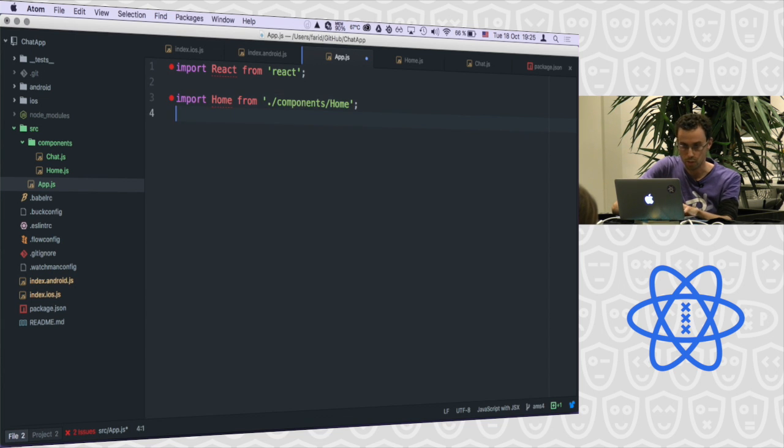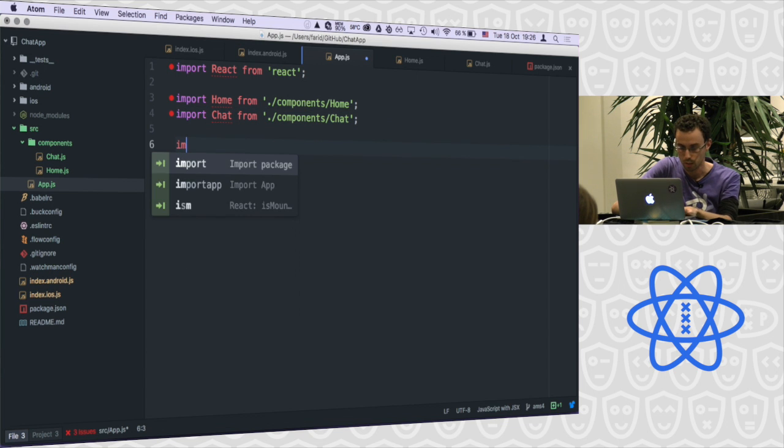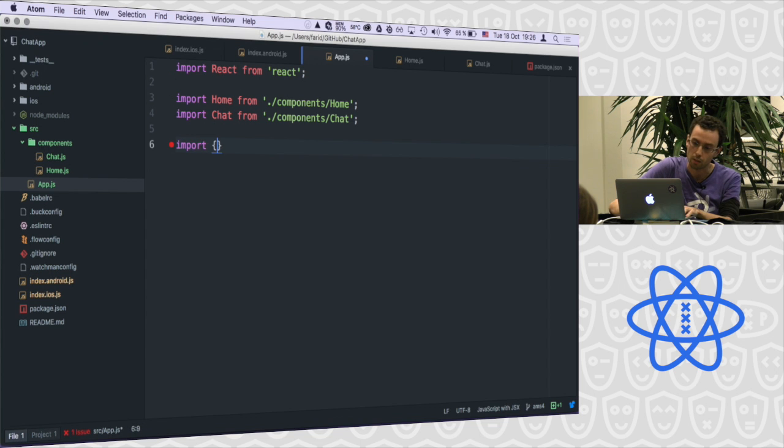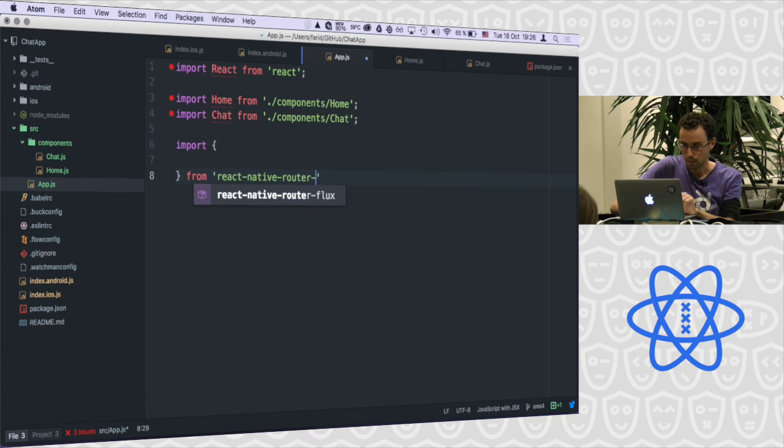We'll import also Chat from the same folder. And we'll need something to manage the routing. So we will use an open source one called React Native Router Flux. So inside we'll need from this open source library Router and Scene.